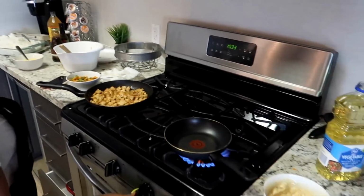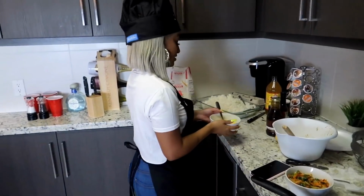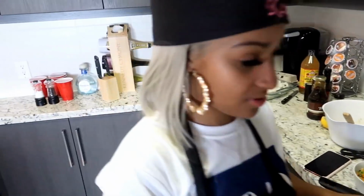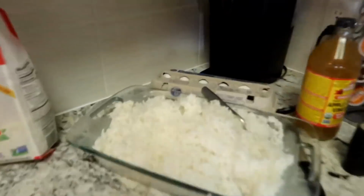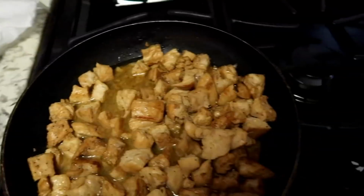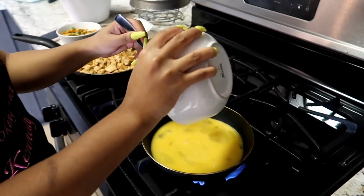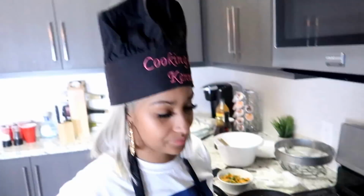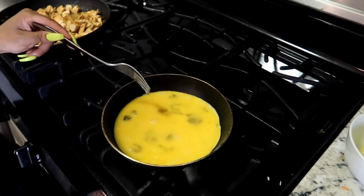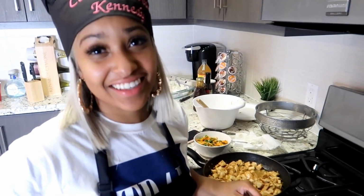Alright, so next we gonna fry our eggs. We got our rice all fluffed out and ready to go. Ooh, shrimp fried rice. We got the vegetables. There we go, chicken. That wasn't quite hot yet, but it's okay. Y'all know the eggs about to get scrambled. Then after that, we gotta cook the rice again.